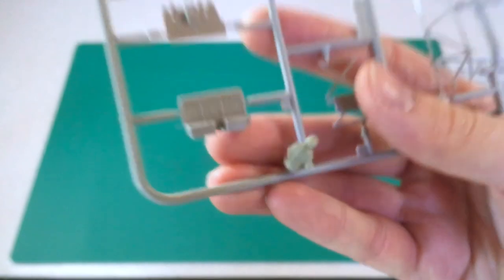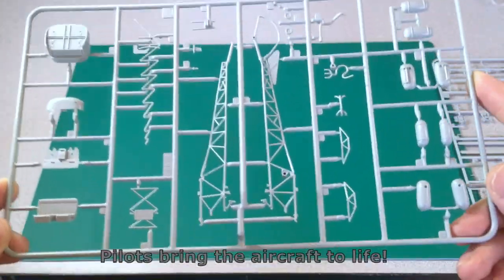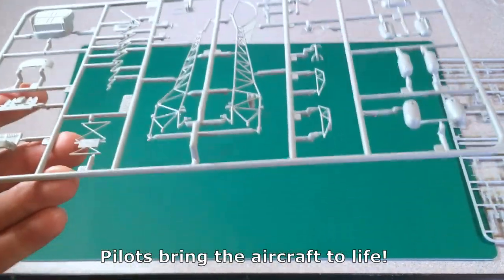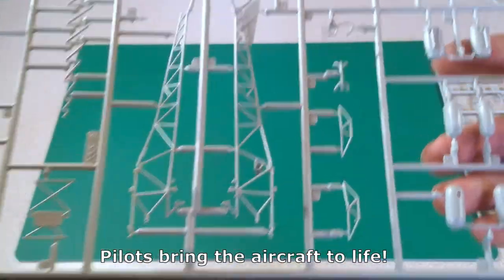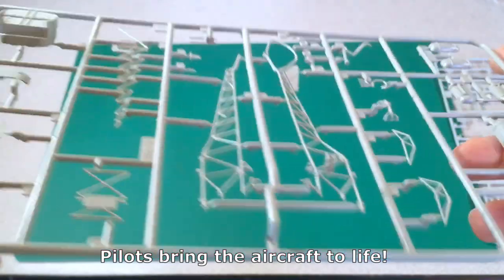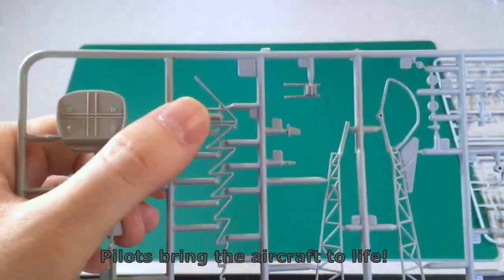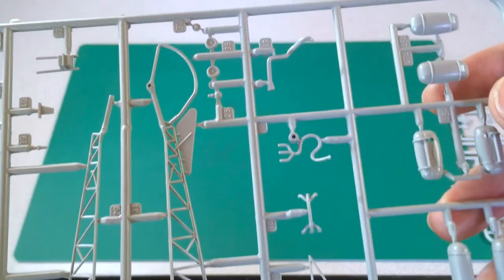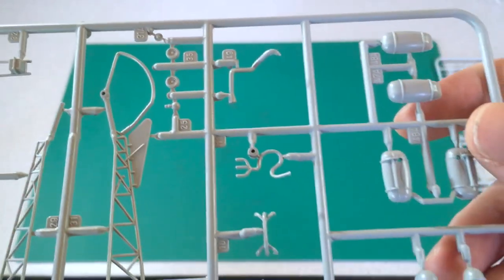So you've got some great detail and great realism and immersion, really, effectively, and that's what I love. I can't stand kits that are just pilotless. I'm thinking, you know, what's the point? I get display, I understand that, but I'm just one of those guys who likes the realism side of things, capturing a moment in battle. But look at this detail, this is unbelievable. I mean, there's a lot to look at.